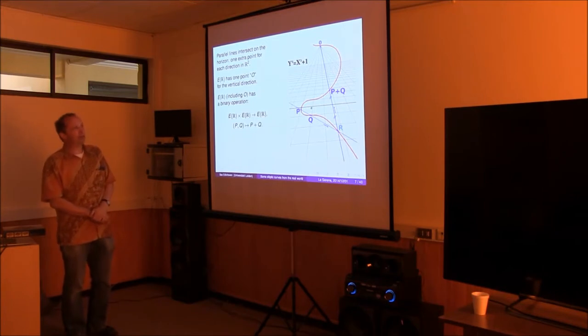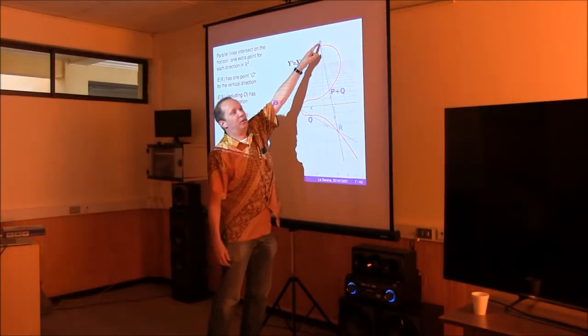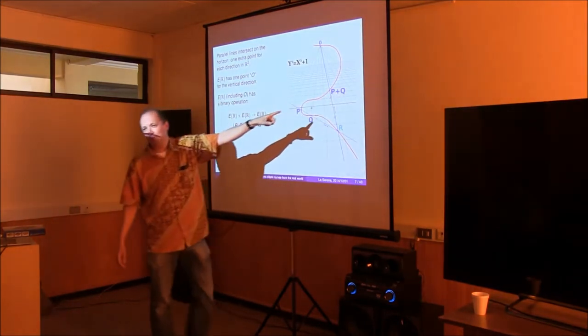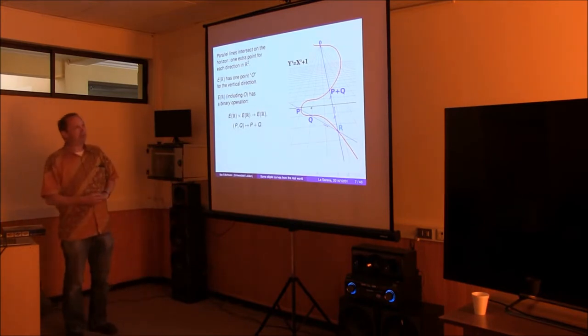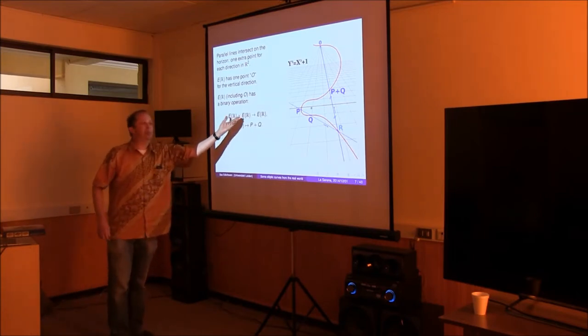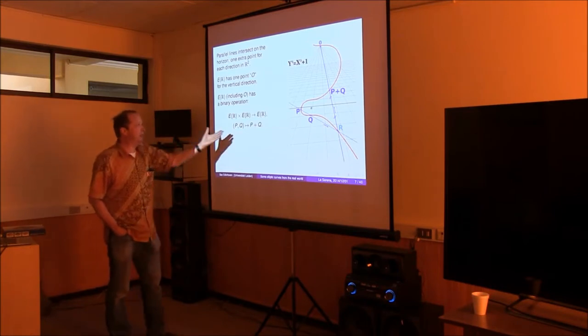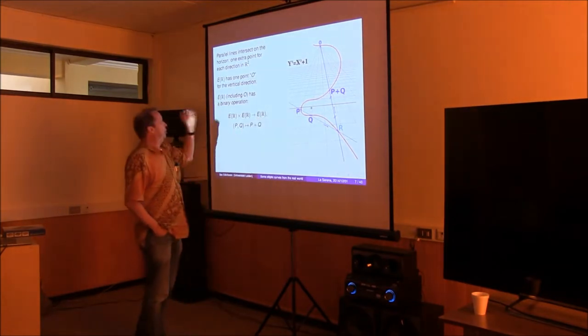But wise people say, well, it's better to do another operation after that: draw the line from R to this point 0 at the horizon, and take that point of intersection and call that P plus Q. That is a kind of strange thing to call P plus Q. That needs to be explained. Why do we do that? But it is an operation on the set of points. If you have a P and a Q, that produces for me a third point, and that is what you call a binary operation.